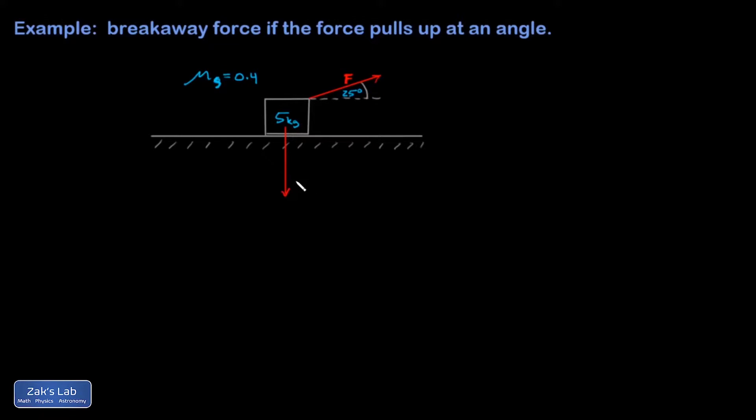I have the weight of course pointing down, that's 49 newtons. I have the normal force pointing up, that's the floor pushing up on the box, but it's not 49 newtons and we'll get into the details in a second so I'm just leaving that as an N. The reason this box may not be moving at first is because friction is opposing the slipping direction, so I'm going to put my static friction back here pointing to the left.